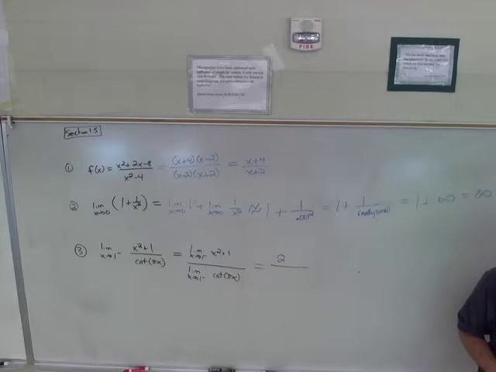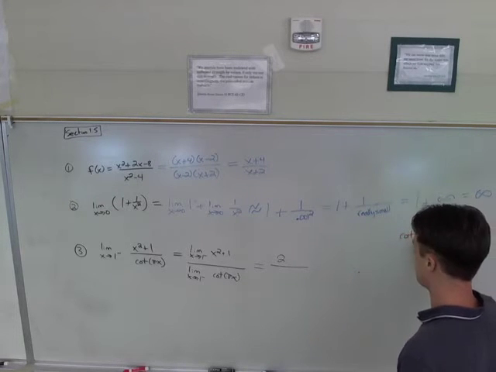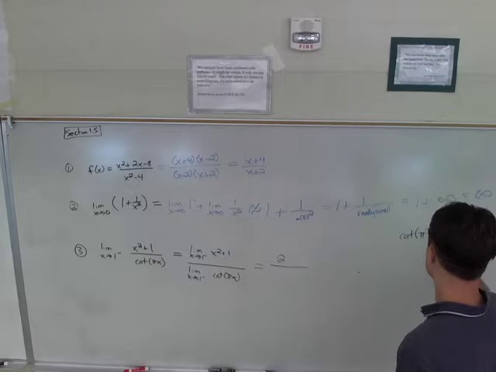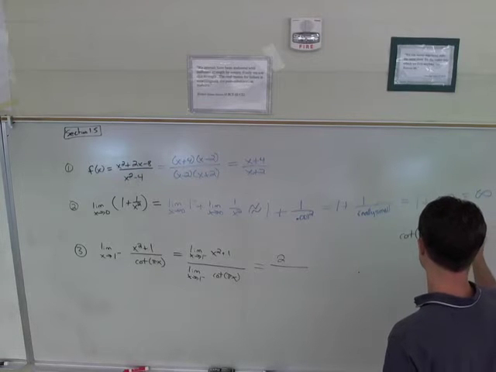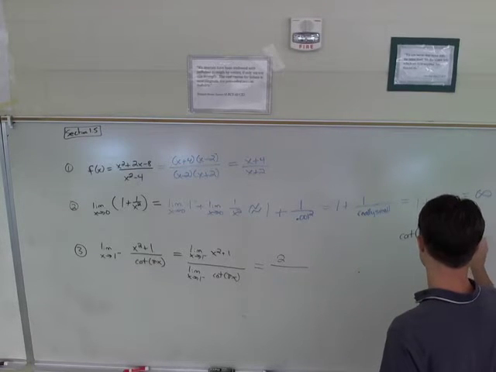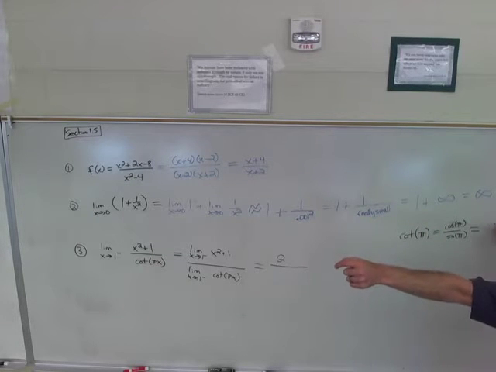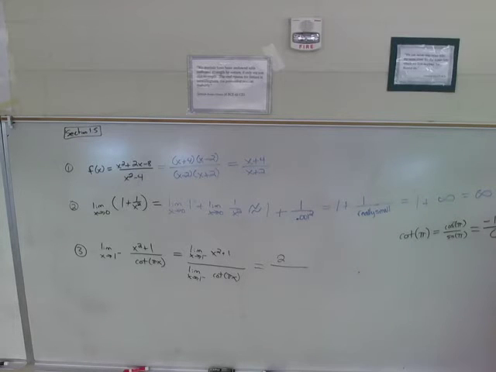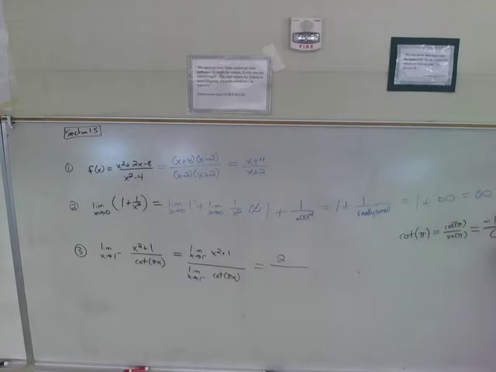The bottom, maybe you can plug in, maybe you can't. Let's just plug it in and see what happens. Cotangent of pi, that's 1 over tangent. Let's go cosine over sine. What is the cosine of pi? The x value over here is -1 over 0. That's not... Oh, so can we plug in there? No. We can't. You good with this? Everybody should be able to do this.